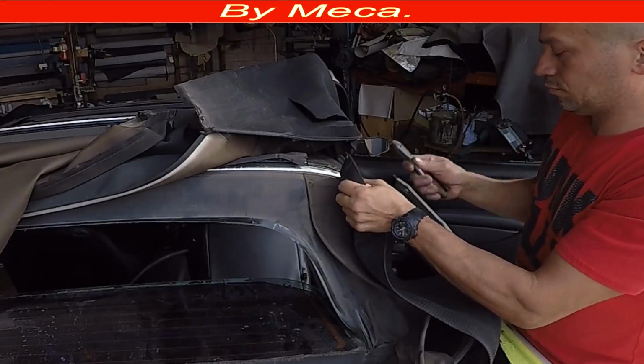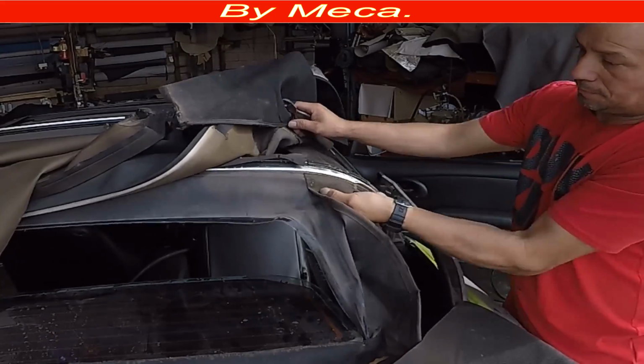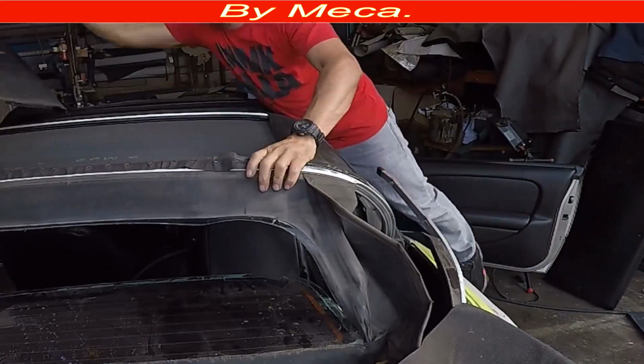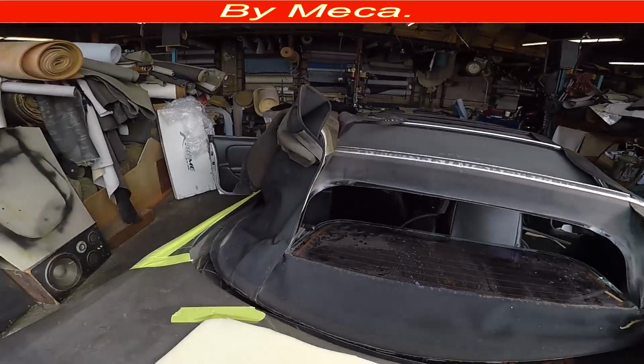So I am removing that part already. See, I had to remove it. And it is easy by removing that part. You see that back area? I'm just removing that. That was a part of the convertible top.